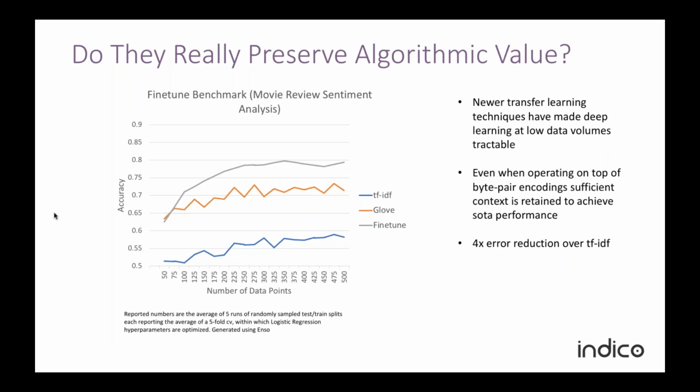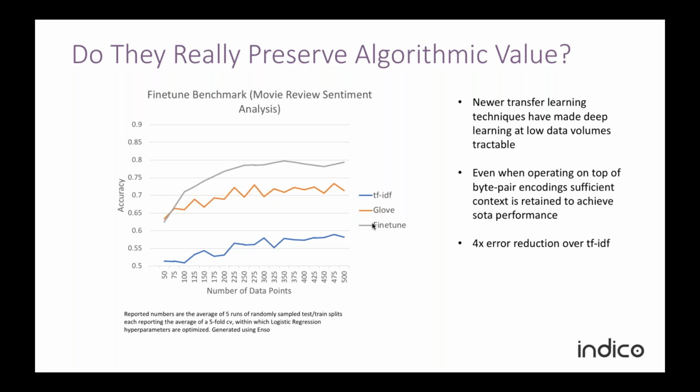And again, this is the question of how much things improve once we move from a word embedding context to a text embedding context. You'll see here the fine-tuned paper we were talking about, and this is bringing us up to the modern day, if you will. You see the improvement over GloVe is very, very significant. It takes a little bit of time to learn that extra context because you're combining these word embeddings, so it doesn't outperform until you get to 75, 100, but that's still pretty low data volumes. And you've got very significant improvements by the time you're up to a couple hundred data points.